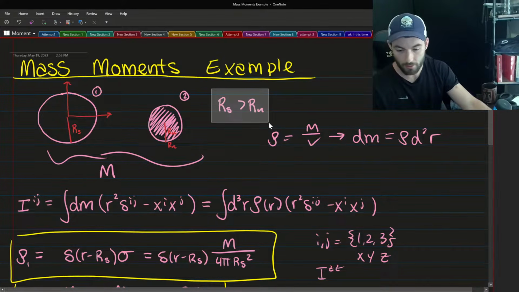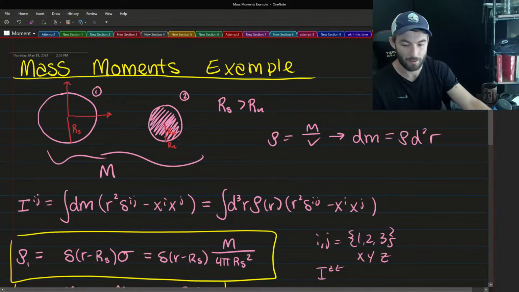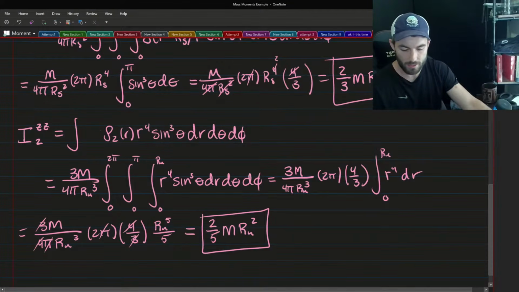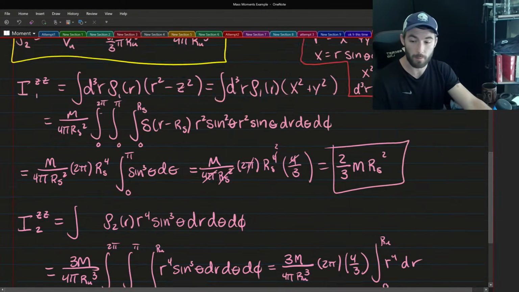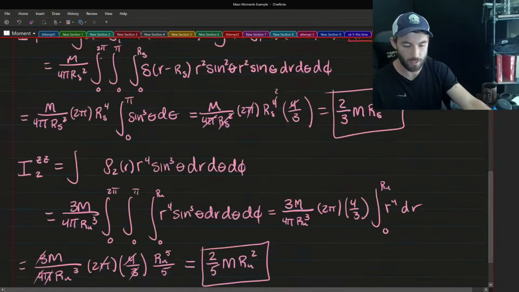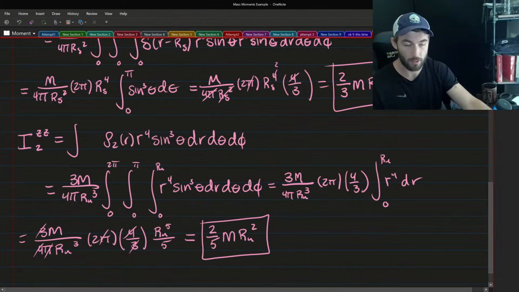And you could also be a little bit more quantitative, and you can say, at what point does the thin shell start to win? So you can say, oh, R_u is greater than R_s, but we could say at what point does R_u get large enough to where it starts actually having a larger moment of inertia than the thin spherical shell. So you can play that game as well. So we just took what we said kind of qualitatively in the last video, and we're able to make a quantitative, I guess, prediction for the moments of inertia for these two different but very similar mass distributions.